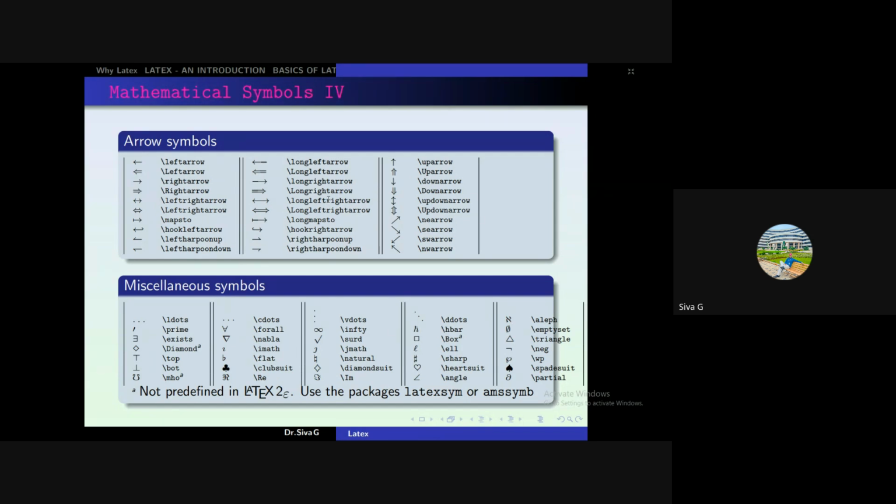I will take one or two of these points into LaTeX also, so nothing to worry about, I will show you. And here some miscellaneous symbols I have also presented. \ldots, you want vertical dots or horizontal dots, and sometimes if you want to write a pack of cards, those card symbols you can get here. Generally this is called hearts, so heart suit and spade suit, partial differentiation, angles. So all these things are in general notations. How we call them, the same way it will be there.